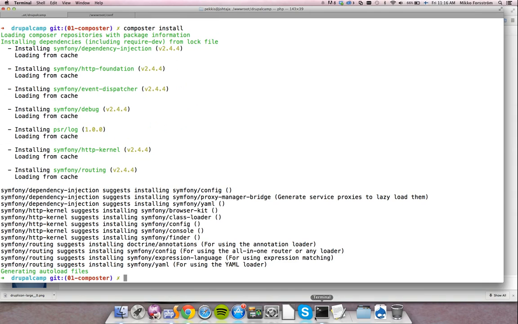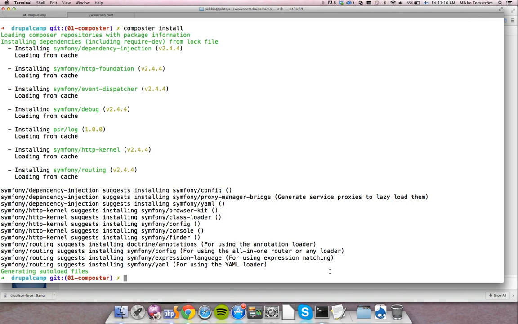Yes, so of course it's cached, so it's fast, and it resolves all the dependencies and the dependencies of the dependencies and their dependencies. So it knows that there are no version conflicts for my libraries, and it tries to resolve.